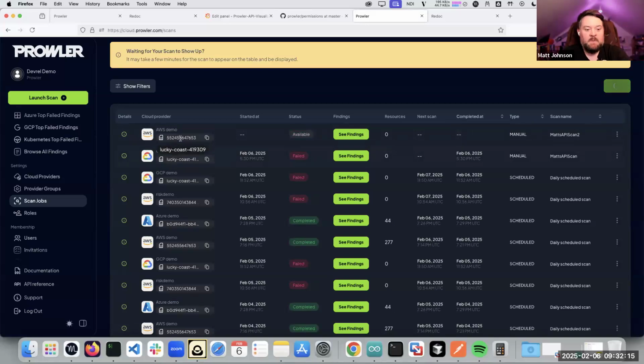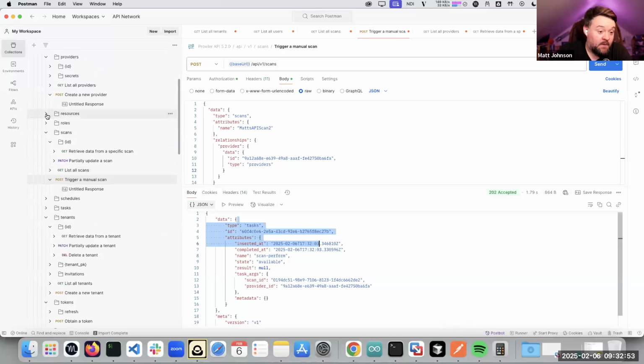And we'll come back to this, but that scan will go ahead and do its happy things, and then we'll show the API viewing those results as well. There's a very cool part of the API which is a bit like the fire hose. If you want to do all kinds of custom data science or custom interpretations of the data that you can get from Prowler, there's actually a resources endpoint which I've been playing with a little bit.